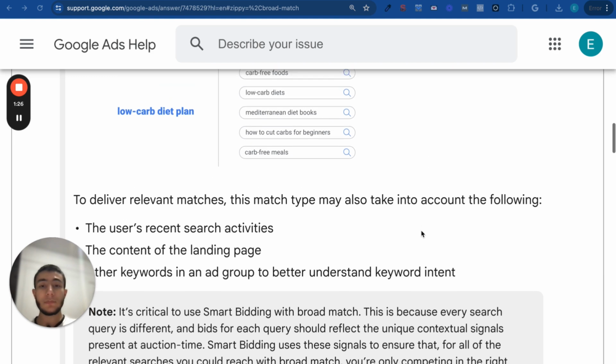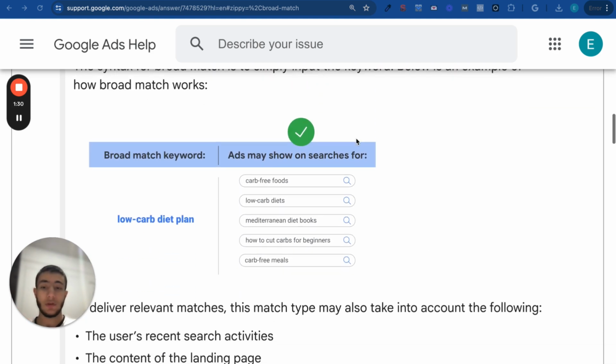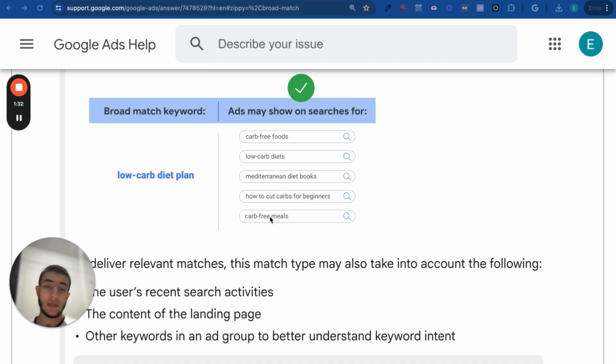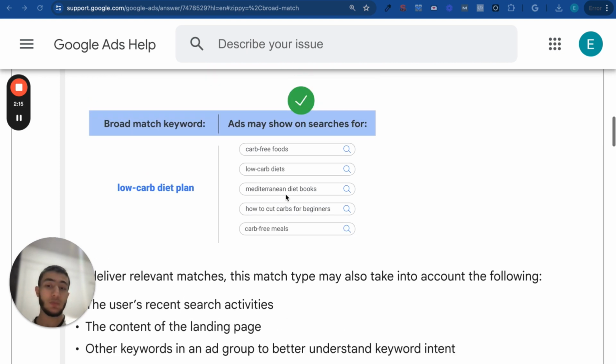So it broadly targets your keyword, and it also looks at the signals from the user and the signals from your landing page. But broad match only works well for Google Ads campaigns which performed well before. So if you are using an automated bidding strategy like maximize conversions, it's going to work well with broad match keywords.